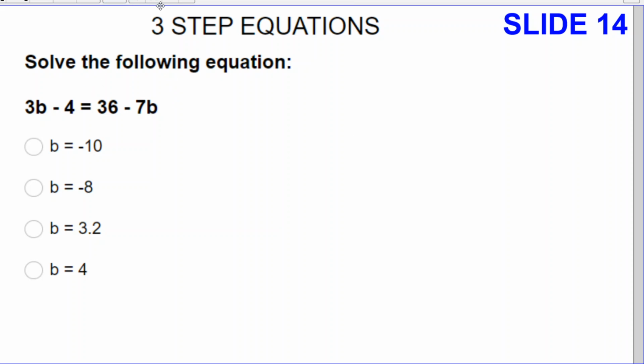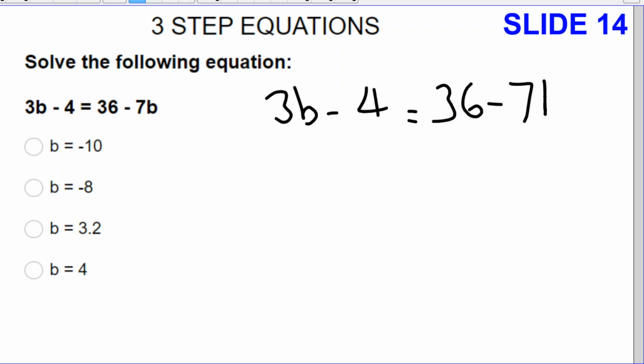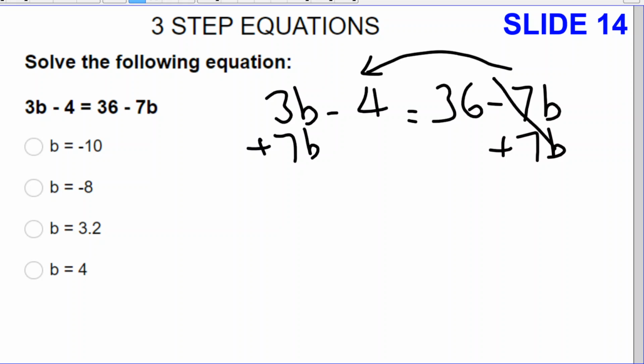So solve the following equation. So I'm going to start by writing out the question. So there was a recommendation for the first part that you should have some paper nearby while you're doing these. And what I notice for this question is I've got my variables on both sides. So what I'm looking to do then is to bring them all to one side. So I'm personally going to bring the variables to the left. So where it says minus 7b, I'm going to add 7b to both sides.